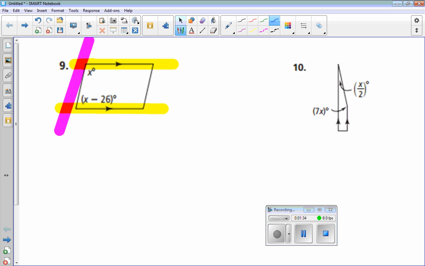So here is the equation that I was looking for when I checked homework for each of them. x plus, because this plus the other angle, so now I'm going to write the other angle down, x minus 26 is equal to 180, perfect. And that is the equation that I'm looking for. One angle plus another angle is equal to 180. That is the definition. That means they're supplementary.